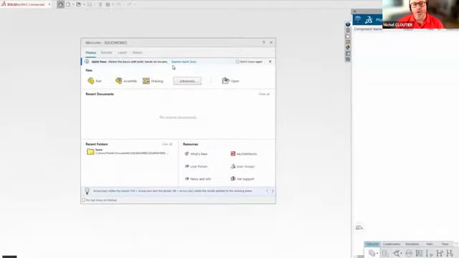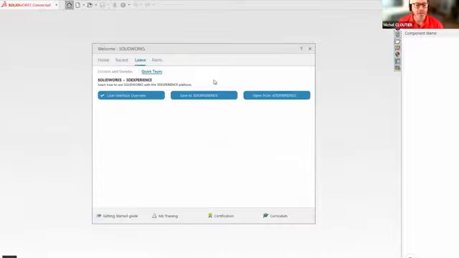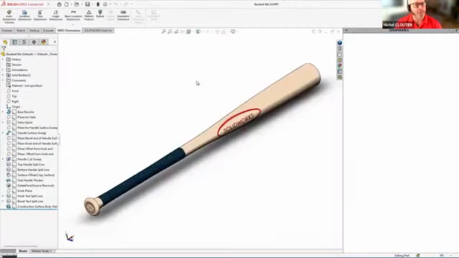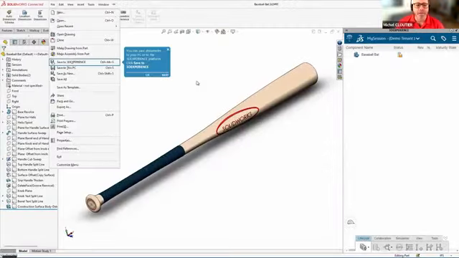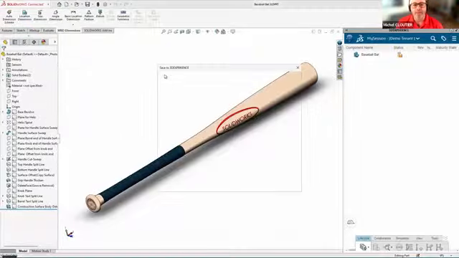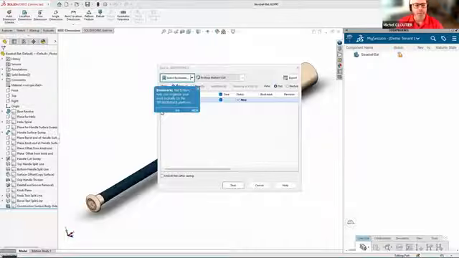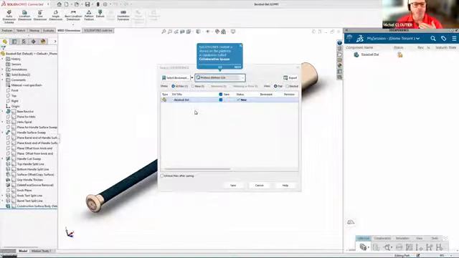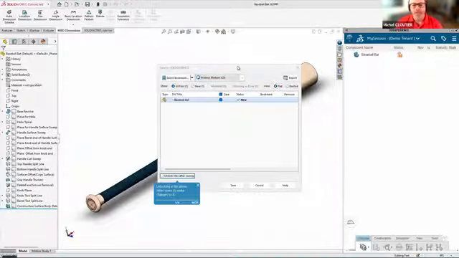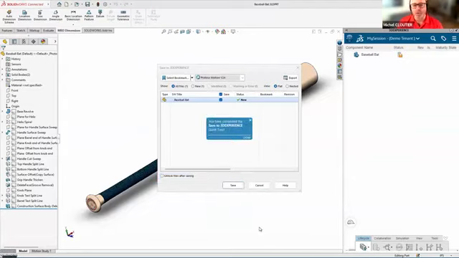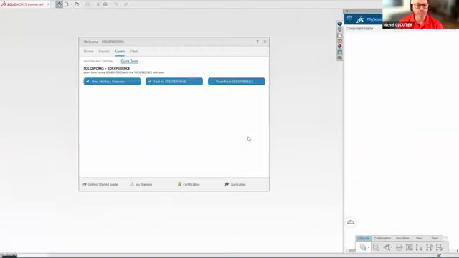So if you're new or you are in the process of adopting the 3DEXPERIENCE platform, some of the notions and the concepts might be a little unfamiliar. So now we're actually giving you those quick tours that can simply help you understand all of those concepts, like bookmarks or maybe a collaborative space, just walking you through that concept and helping you understand how to save and manage your SOLIDWORKS data on the cloud. So these are really nice enhancements inside of SOLIDWORKS 2025.